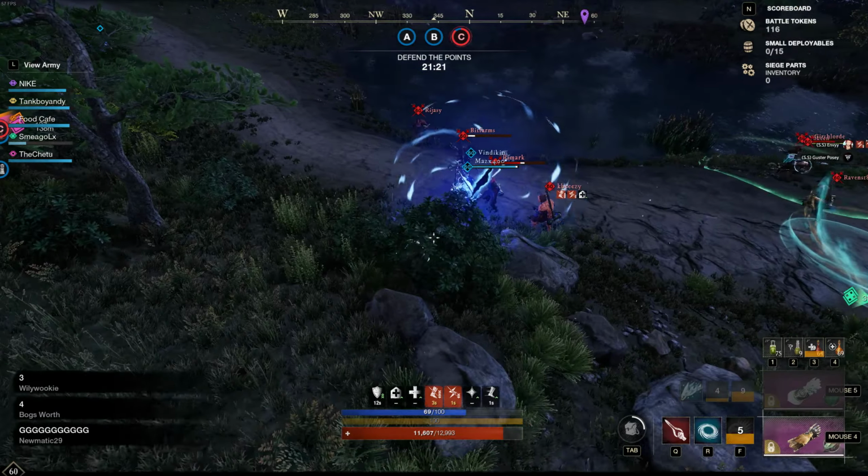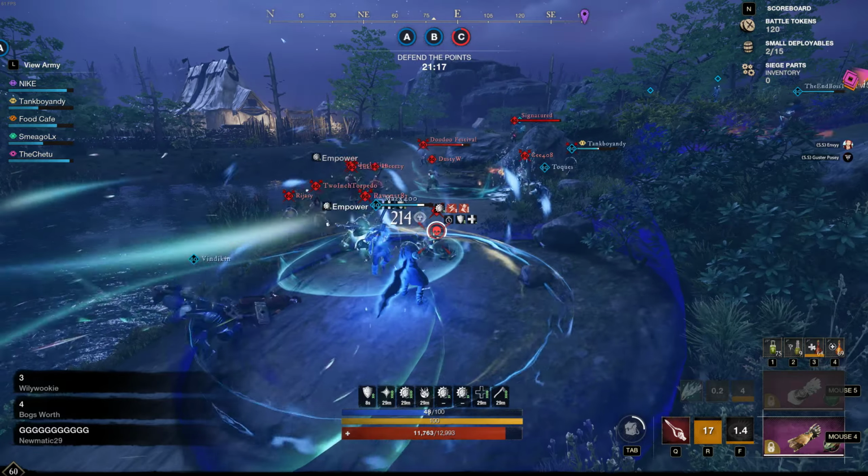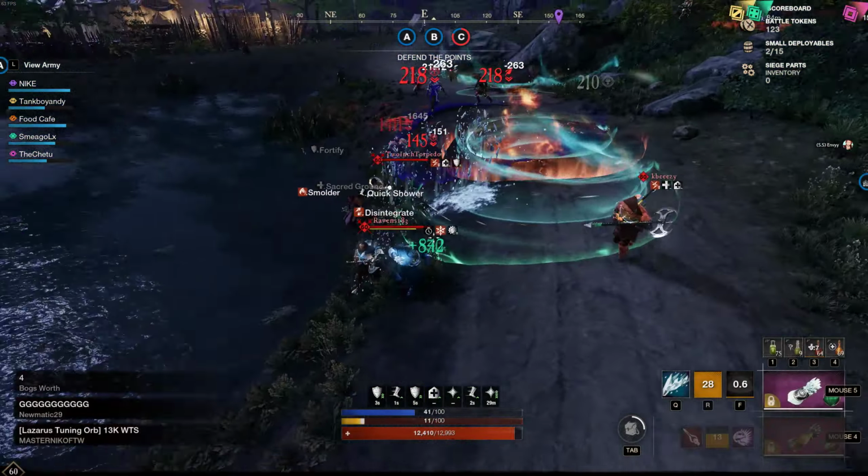15 respawn. Yeah, we have AoE. We have put AoE on the point. We have bodies spawning in. Wipe them off. 10 seconds. Push them off the point. That's good. Good job. We're starting to win the point again.